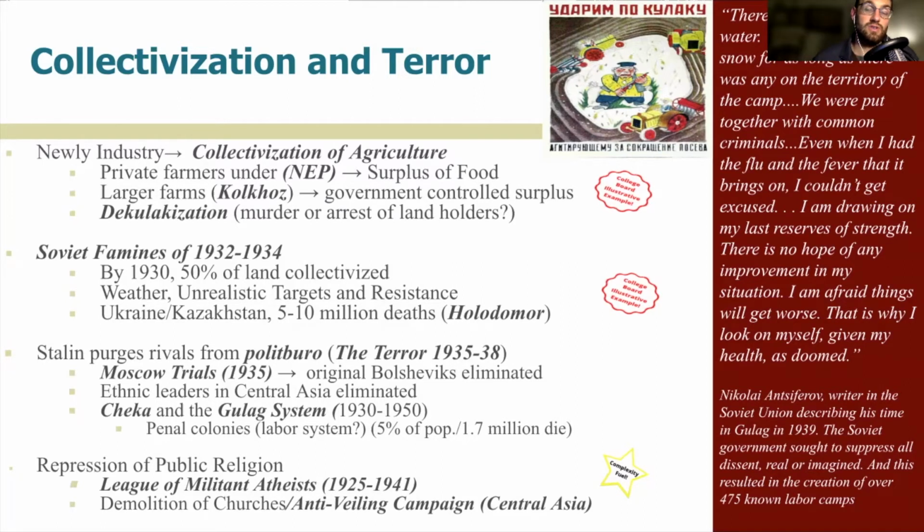And this was not limited to the Russian Republic and the Christian churches. In Central Asia, they also targeted Muslim institutions of learning. And interestingly enough, something called the anti-veiling campaign, in which they encouraged Central Asian women to remove their veils and join modern society. All this is to say that the new Soviet Union, and especially under Stalin, took control of its society greater than any state had ever done in history up to this point. Between state-directed industrialization, the political terror, and the collectivization of agriculture, whether the outcome was negative or positive, one cannot deny that the total control of society was a very new feature in history. That the power of the 20th century state was in some ways a distinct break from the past.